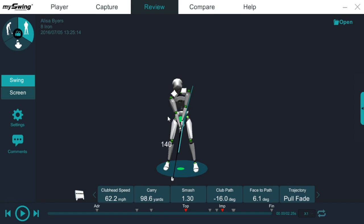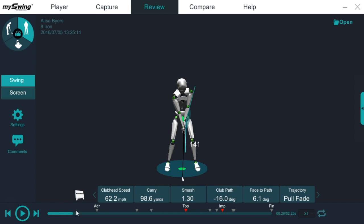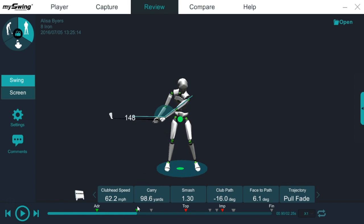Nothing too strange there. Some players will stand a little taller and the angle will be closer to matching the forearm, the lead forearm. Some players will be a little bit lower and a little less than 140 degrees. We continue back. We'll stop when the left arm's parallel to the ground. First thing you'll notice is how little set Elisa has. She started at 140. She's only set her wrist 8 degrees.